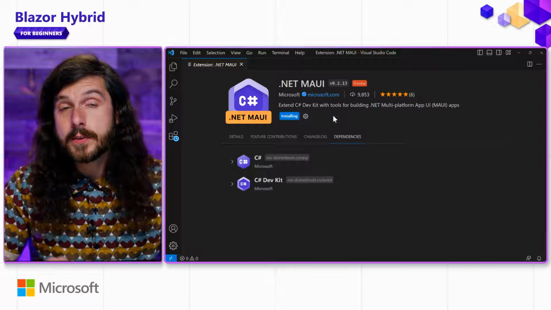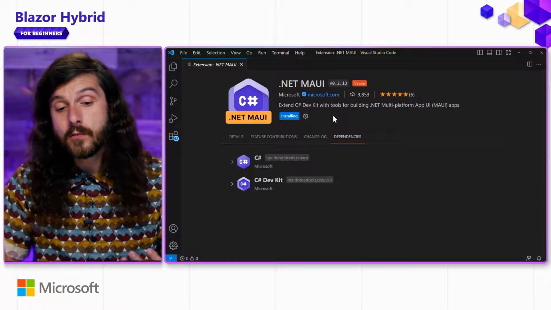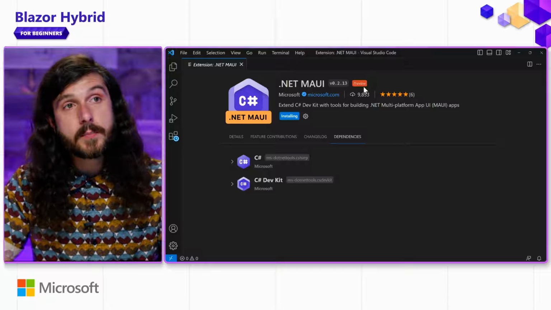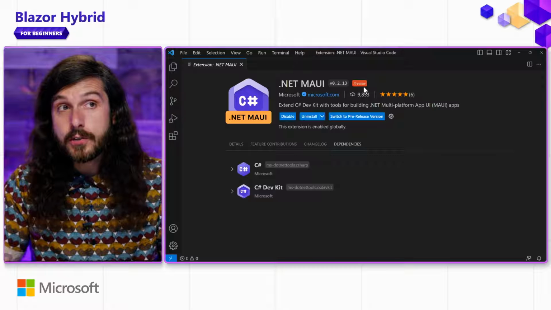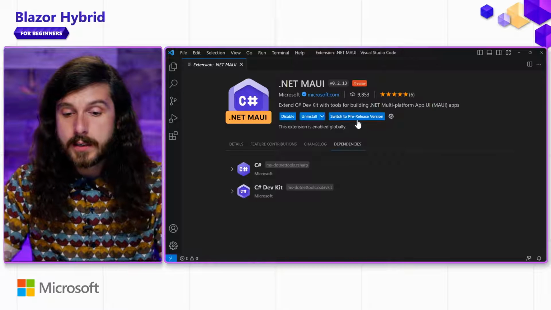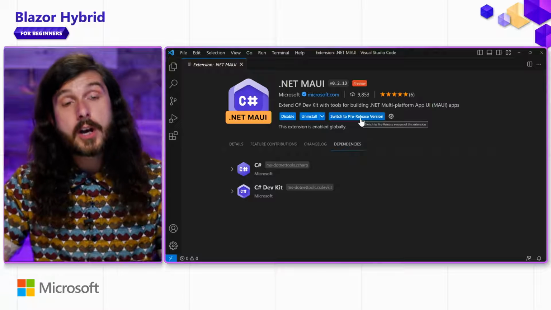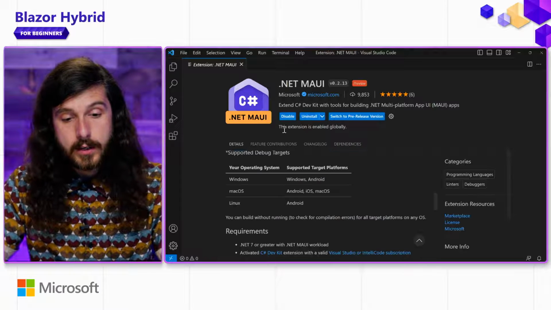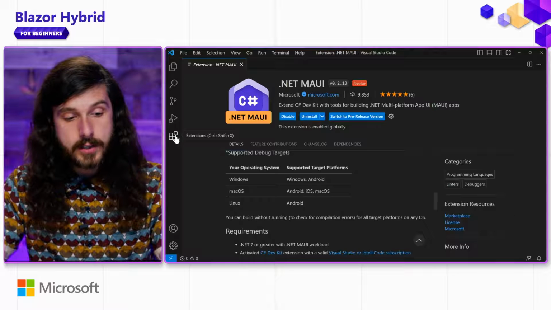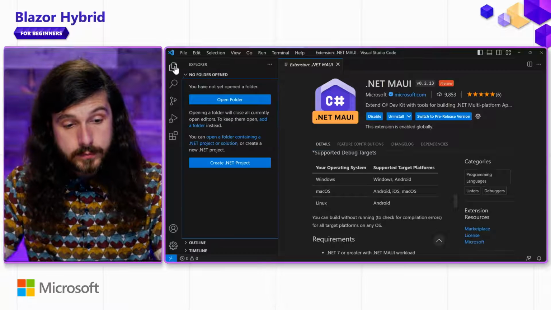Now, also, the .NET MAUI extension and other extensions in VS Code are often getting regular updates. So you can see here that this is a preview, and you can even opt in once it's installed for additional faster updates as well. Here we can see that there's a pre-release version available. So if you want to be a little bit more on the cutting edge, you can always opt for that. All right. So here, our extension is installed automatically for us, and we are ready to go.